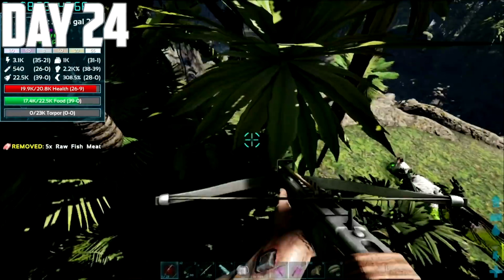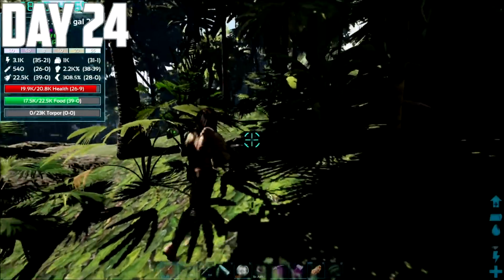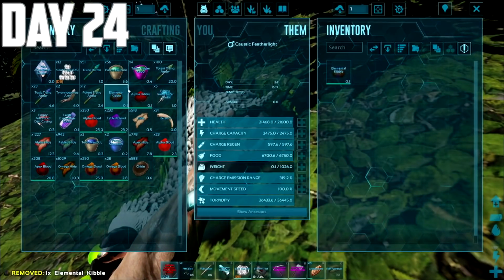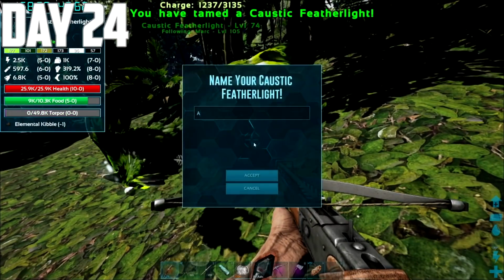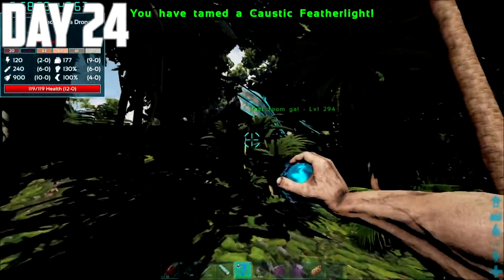Okay, alright. Wait, please tell me I have my kibble on me. Okay, I do. Okay, and I have a tame helper. Let's go. Eat. Eat! Yes! I got one! It's level 74, but I don't care.